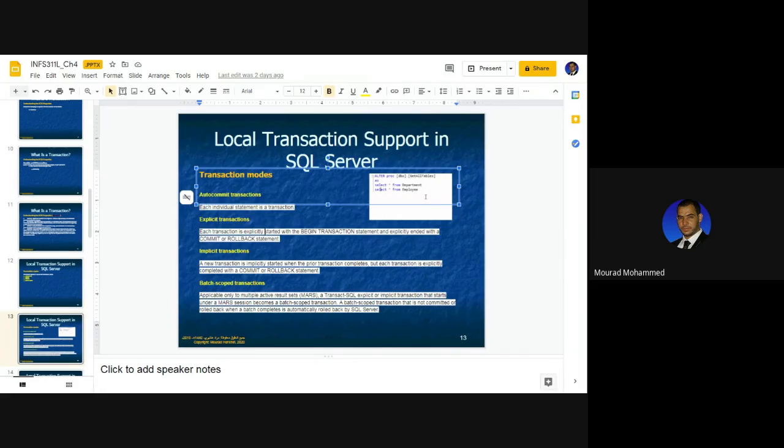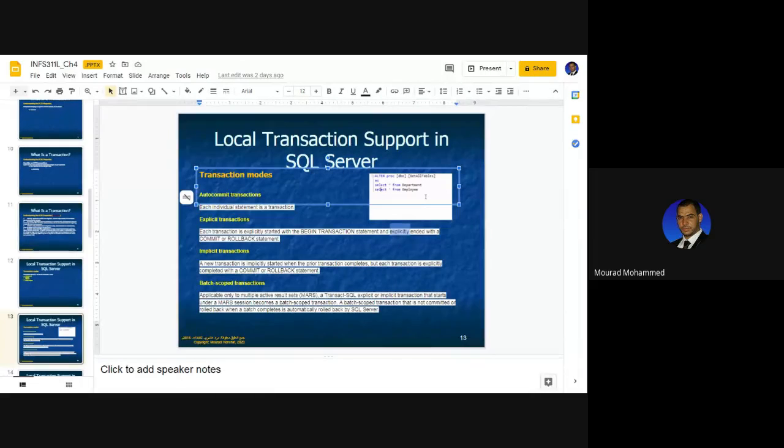The beginning of the list of queries and the end of those queries have to be manually, explicitly set. And the commit or the rollback has to be stated explicitly. The developer, or the system developer, states that the transaction ends with a commit or ends with a rollback. Simply.